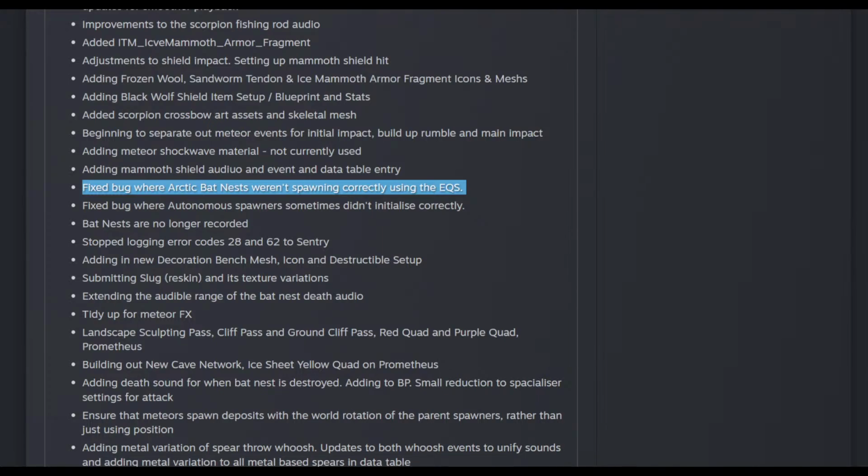New decoration bench mesh, but this was mentioned above already, right? Yeah, not really future content, but it's in this week's update. Slug is going to get a new skin, maybe for a slug variant. We have the swamp slug and we have the arid slug. Arid slug, I'm not sure I've seen before, but I have seen it mentioned.